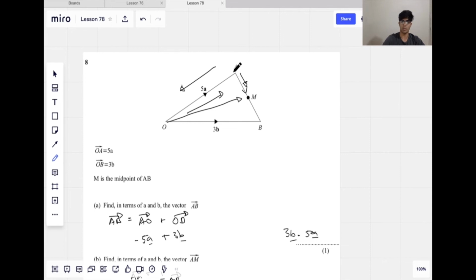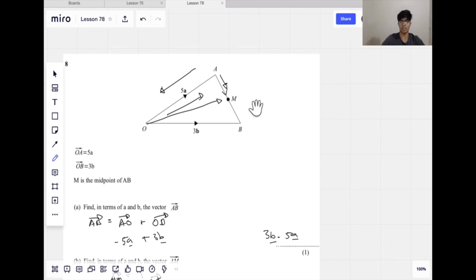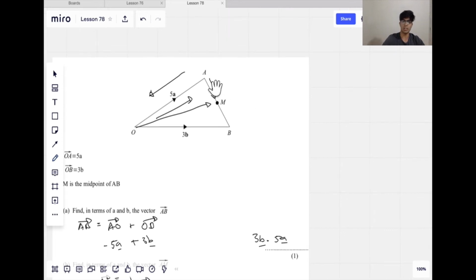If we wanted to go from A to B, we wouldn't necessarily think, let's walk A to O and then O to B, right? We'd think, what's the result if we were to walk from A to O and O to B? That's what we think about as resultant vectors. So when we combine vectors, we always get the shortest path. It's not something we need to worry about, going past another point to get to our destination.